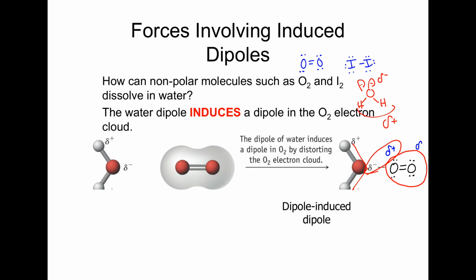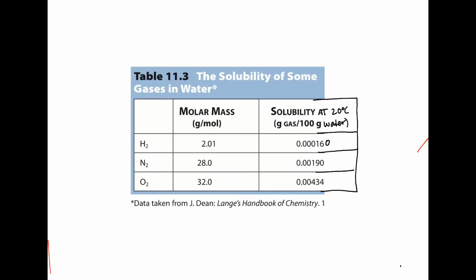So you might be thinking about why we're spending so much time talking about oxygen gas and water and why they would be attracted to each other, why oxygen gas will dissolve in water. And it really comes down to something that's really important for biology. Fish need dissolved oxygen to be able to breathe underwater. And if oxygen will not mix with water, there will not be enough oxygen for any aquatic life to live.